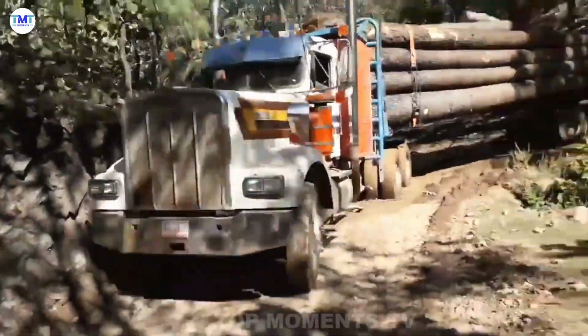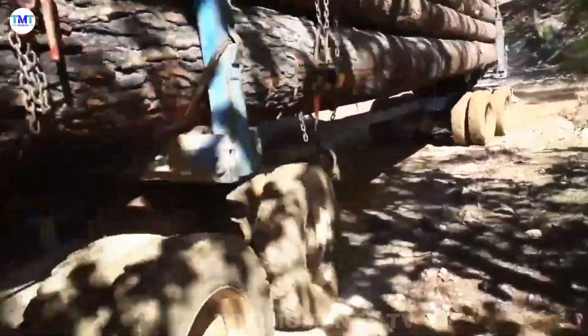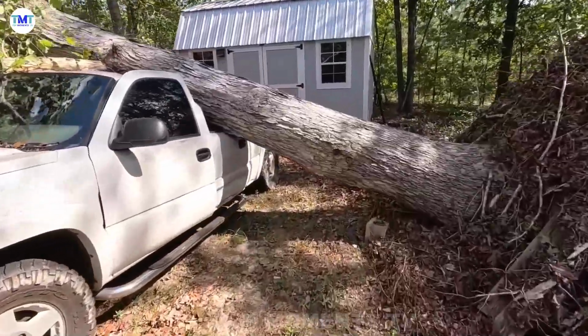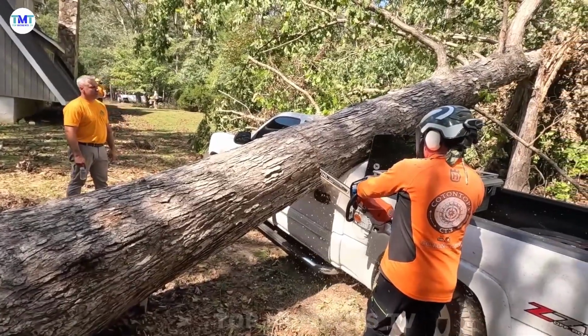The surrounding jungle scene was gloomy. Only the roar of the engine and the chirping of the forest birds echoed. The drivers, with focused eyes and steady hands, constantly controlled the vehicle to keep the weight of the truck and the heavy load behind them balanced. This was a common sight on the arduous journey to bring logs out of the deep forests.